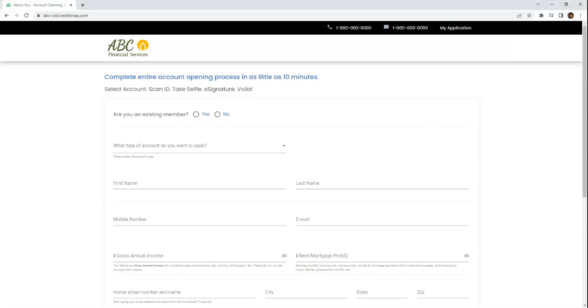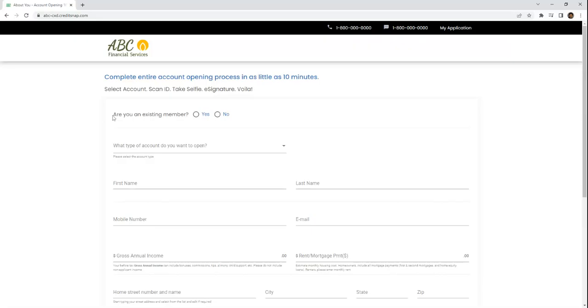Those of you that have already seen the lending demo will know the branding capabilities of CreditSnap. If you haven't, then take a look at the first couple of minutes and you will see how this can come to life for you. The branding, the colors, the footers, the headers, the degree of customization possible. Today, we are going to just go through the account opening demo.